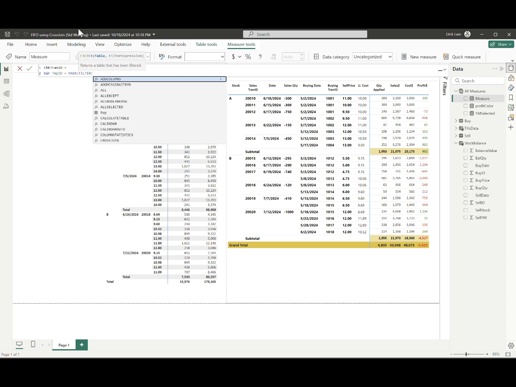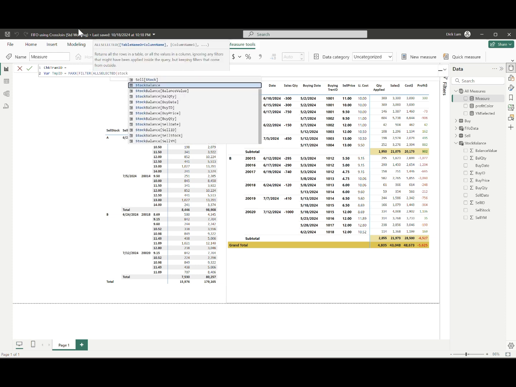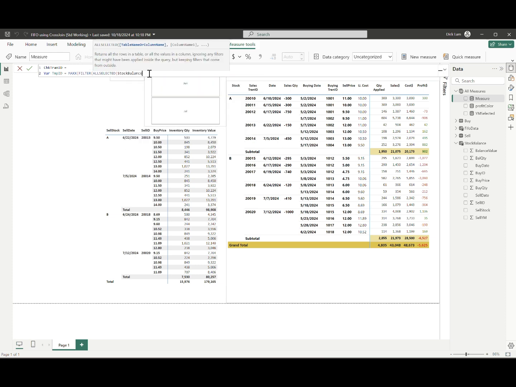Hold on for a second. I need to explain which. I need to use the ALLSELECTED function before I can type stock balance, because I am checking or looping through the whole stock balance table. But when the Power BI visual matrix pointer looks through every single row, it will assume that the current row is selected, and it will affect the stock balance data table, what records exist. Those records that exist only meet the sell stock, sell day, and sell ID. And it is not what we want. We want the whole file.